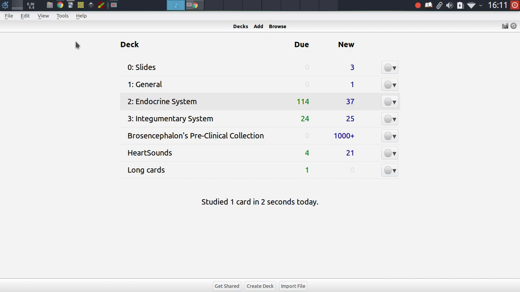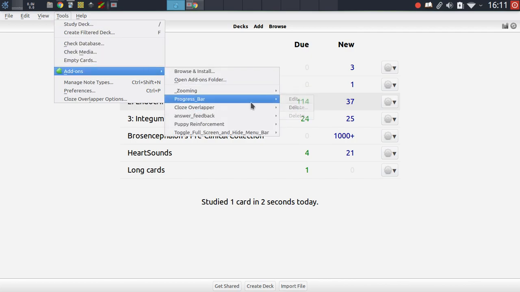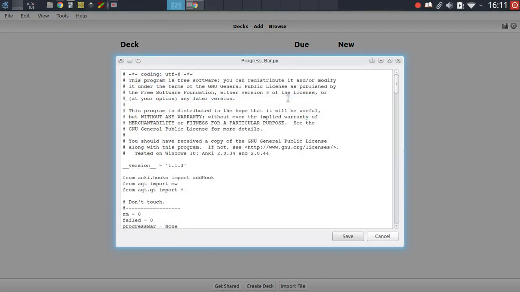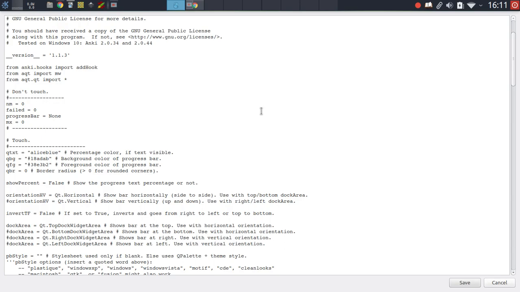So just to recap how you can modify the source code of add-ons in Anki, the general way you do this if you want to modify a simple add-on that only consists of one file, is to go to the add-ons menu, find the add-on in question, and then hit this edit menu entry right here. And this will launch a text editor that is built into Anki. And this will allow you to perform some simple changes to the source code.